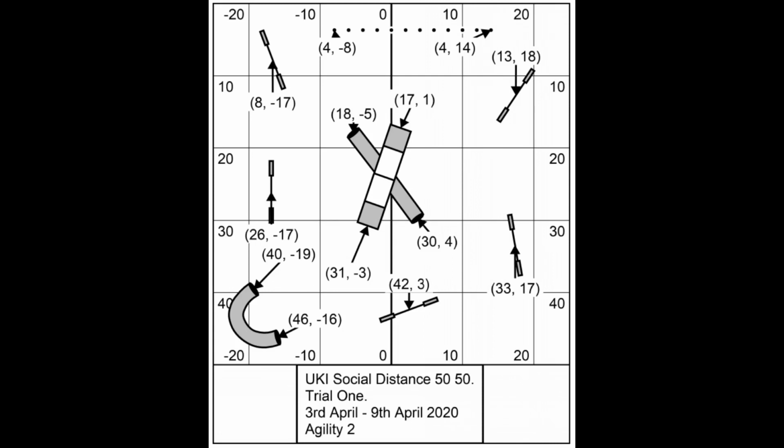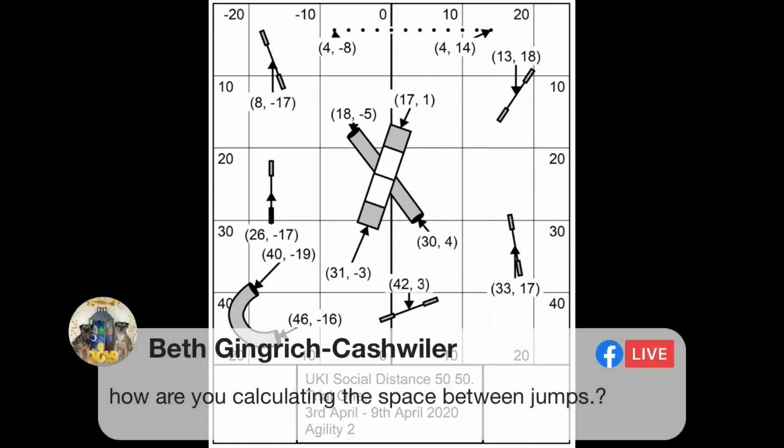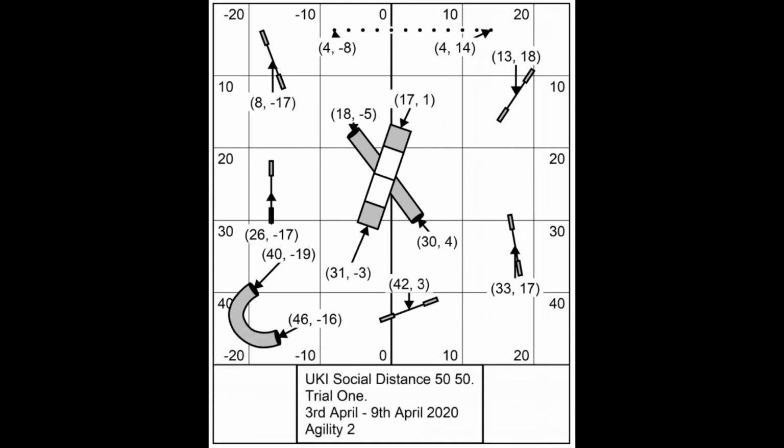All right, just looking through comments here. Beth asked, how are you calculating the space between jumps? And all I was doing was looking at the paper and just estimating, saying, well, that looks to be a little bit more than half of the grid, so 6 more or less, and that's how I'm doing it.